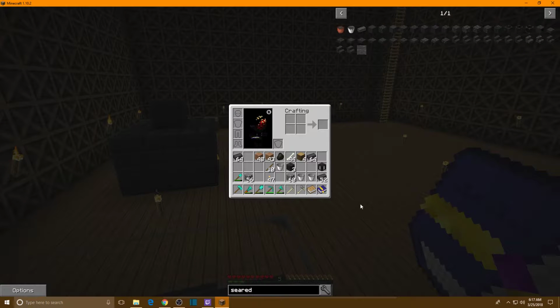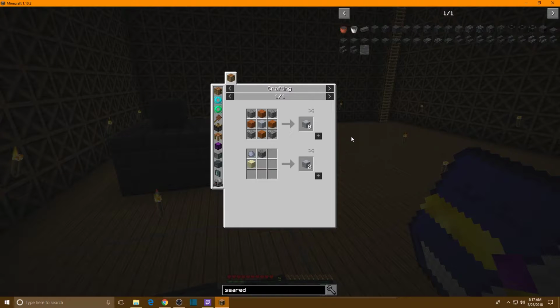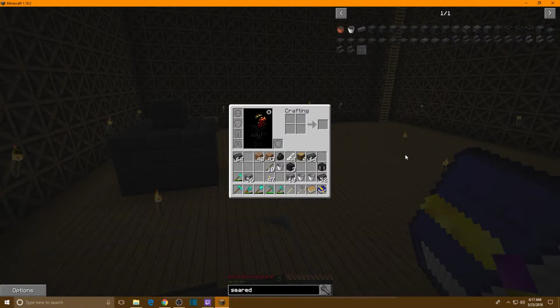Seared bricks. See, right there's the seared brick. Now, interesting enough, seared bricks are made out of grout, and grout's kind of an annoying situation. So what you have to do is add gravel, sand, and clay together, and they will give you grout. Now, since it's so much, it gives you a whole stack of 8, which makes 8 seared bricks, which makes only 2 of the seared brick blocks, and you need quite a few of them. So if you're gonna do this, you're gonna need to make quite a bit of it, okay? So keep that in mind.